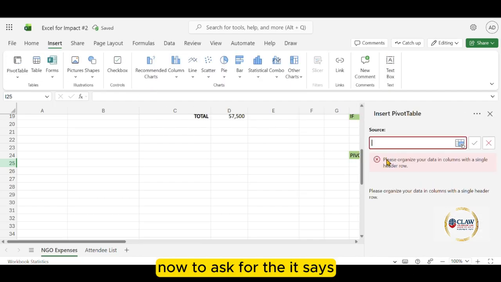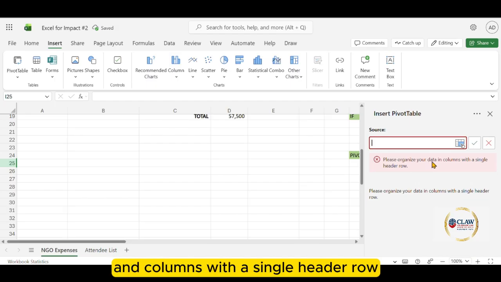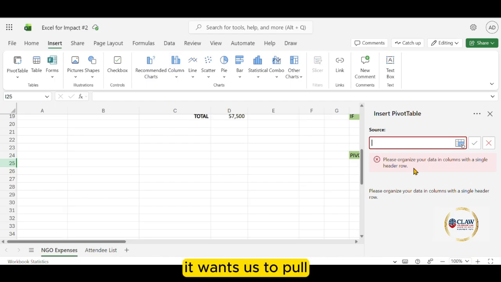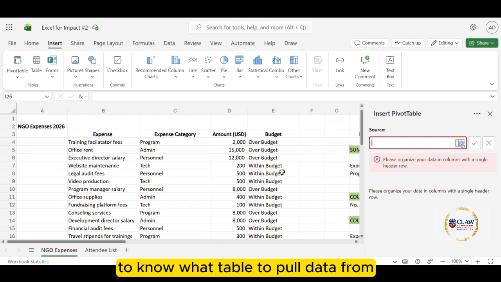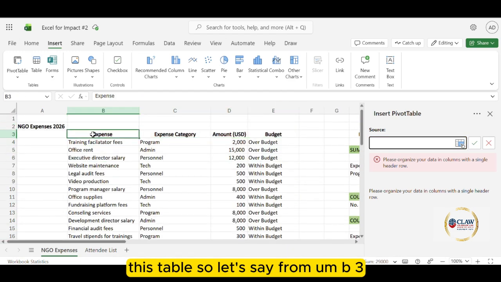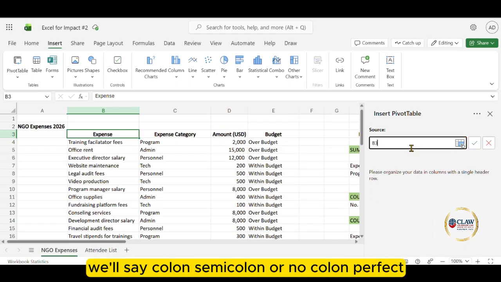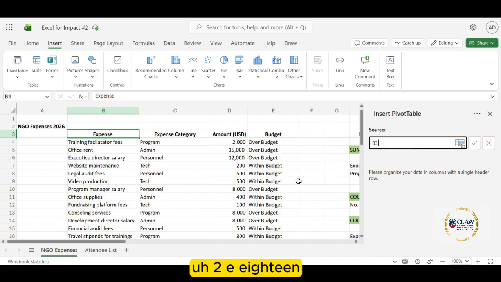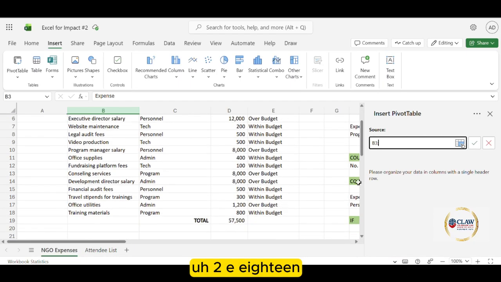It says, please organize your data in columns with a single header row. It wants us to know what table to pull data from. That will be this table right here. So let's say from B3, colon, to E18.